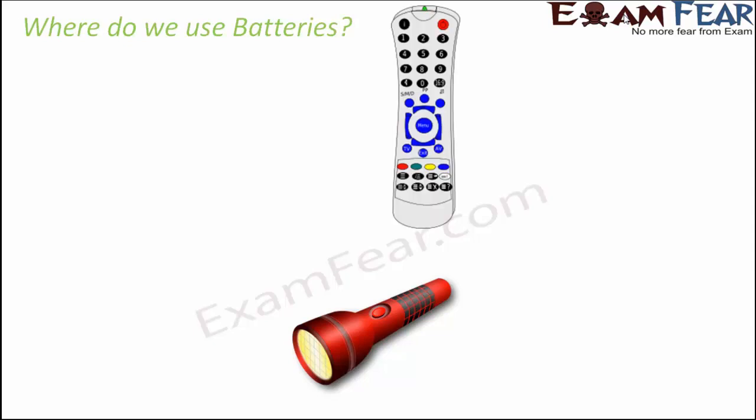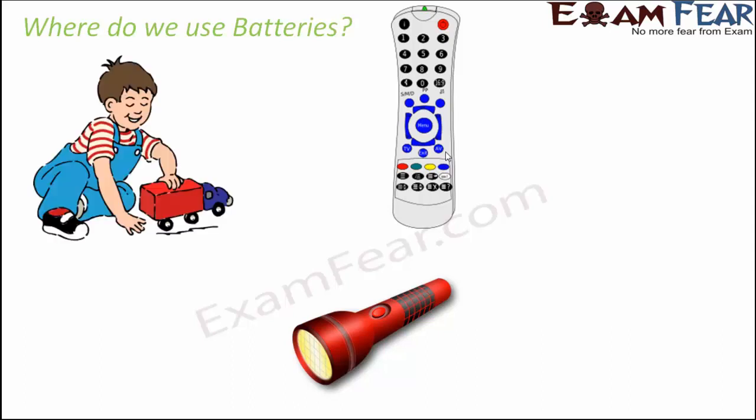Look at the remote of your television. The remote also operates on a battery. If you want to have a look, just reverse the remote, and on the back side you will see a symbol which shows that the battery exists here. Once you open that panel, you will be able to see the battery. A lot of toys, a lot of musical toys or toys which move from one place to another, also operate on batteries. In fact, the singing dolls and dancing dolls which you have all operate on batteries.